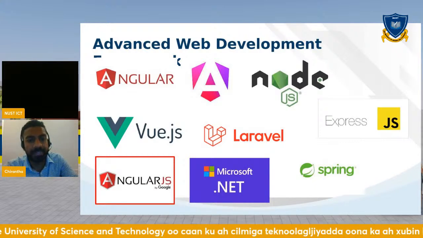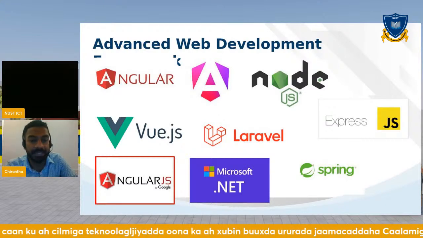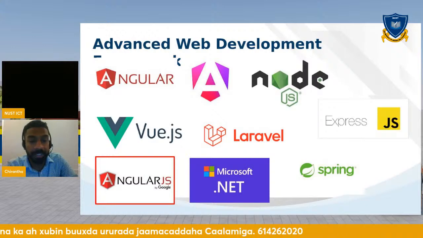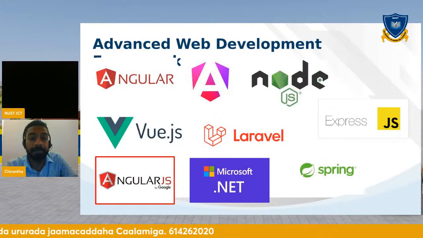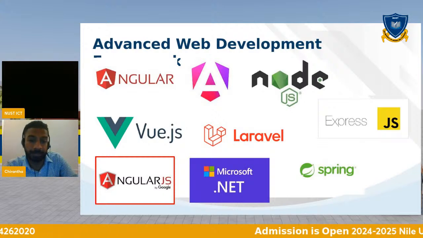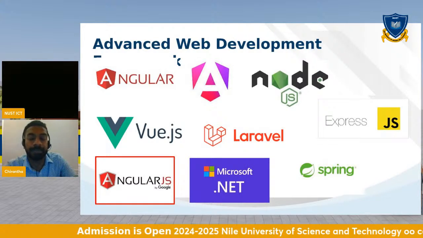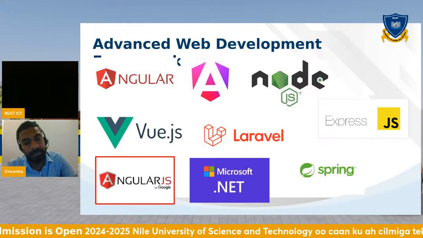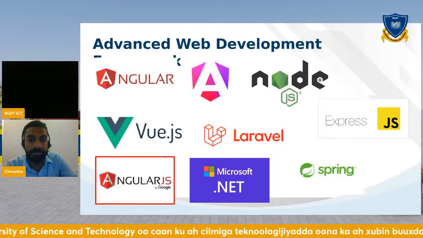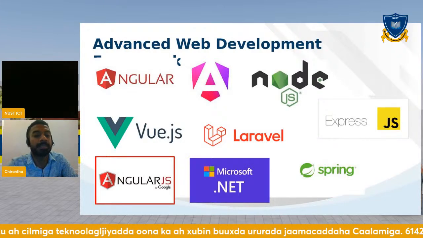Then this is the old logo for Angular. Now in the latest version they have updated their logo with purple and red colors, but previously it was only red. Then Node.js, again another JavaScript-based framework, Vue.js and Express.js. Those are the most popular JavaScript-based frameworks. Definitely we can identify that because those are with JS. So if anyone is with JS, then we can identify that it is with JavaScript.